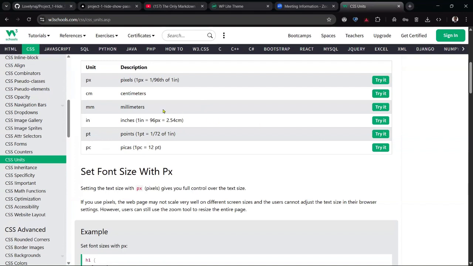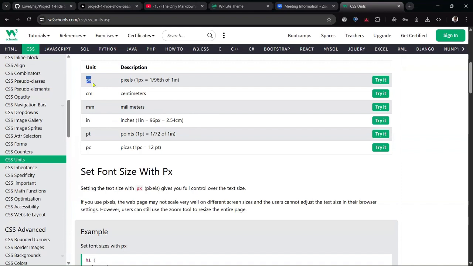Most of these are normally seen in a lot of science programs, like laboratories, and mathematics. But in a normal website, we don't really use the absolute units. The one we normally feel comfortable using is pixels.